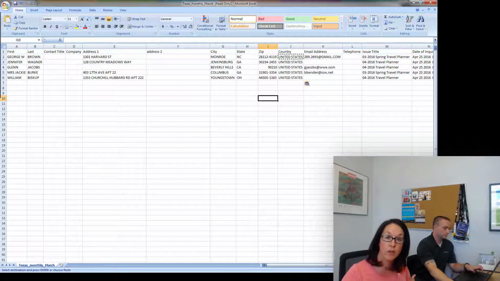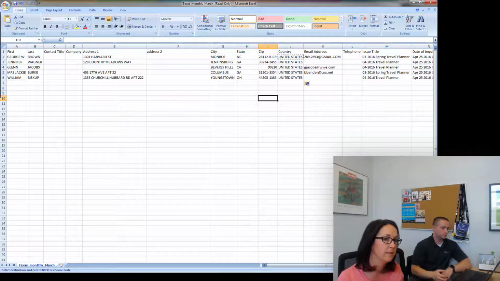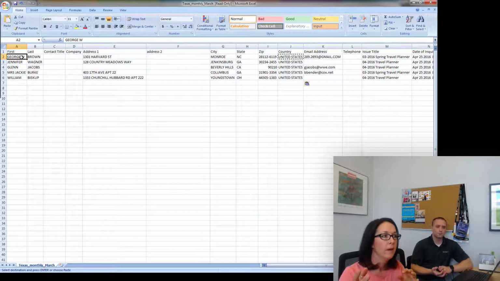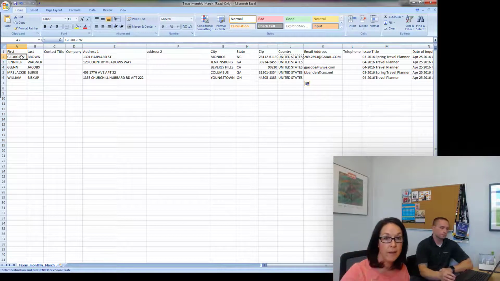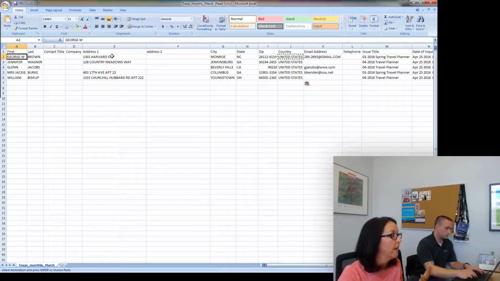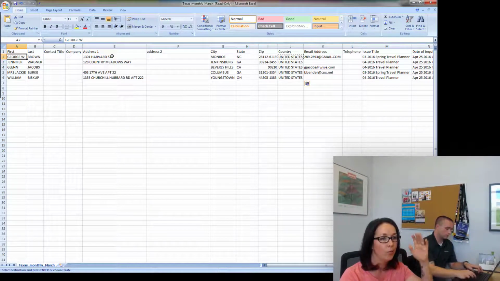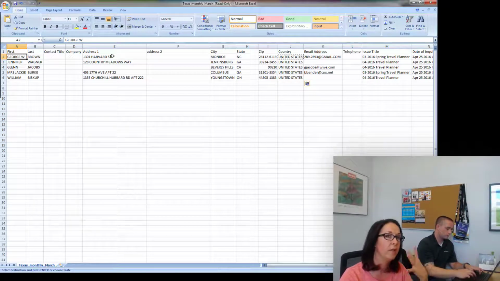One of the things that I love about the consumer module is that the contacts that get created during your import use that email address along with the person's name and I think the physical address on the contact record to see whether or not they already exist in the system. So in other words, George W. Brown, let's say he came into my system 3 years ago due to an import. My import today process is going to look at that email address associated with George today, along with his name and his addresses, and it's going to say, hey, I think George already exists in your system. So that's going to be our chance to do a duplicate check, review our records, and see whether or not these people already exist.